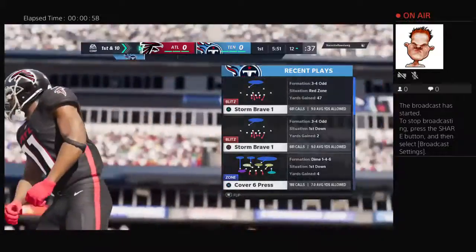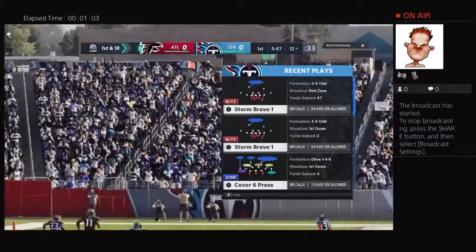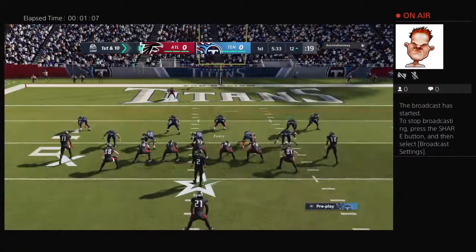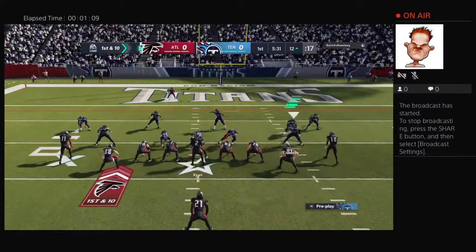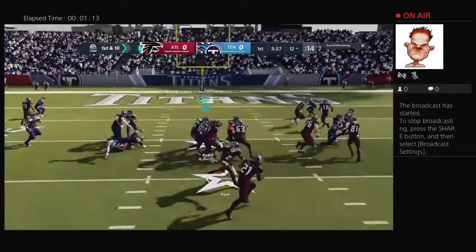47 yards. We had an idea that they might come out and challenge this secondary, but I don't know if we thought it'd be right out of the gate on the very first play of the game. But they did so successfully, they've got to feel good about how things have started. From down at the 12, it's 1st and 10.